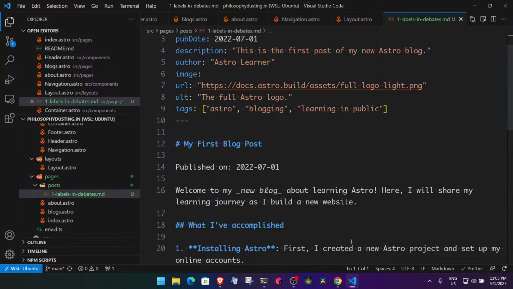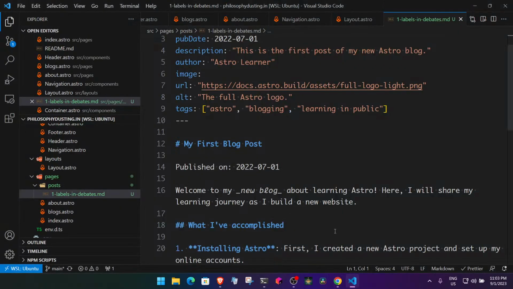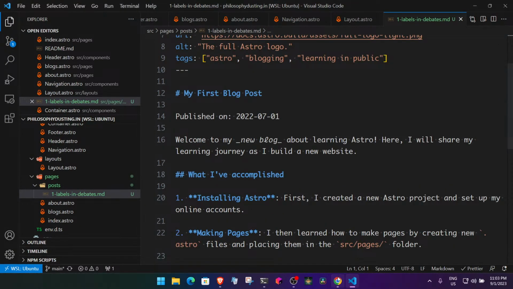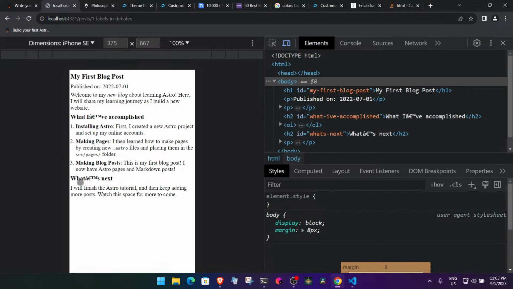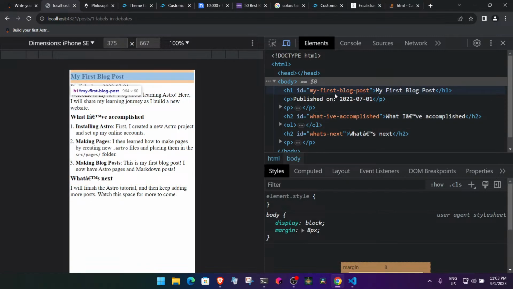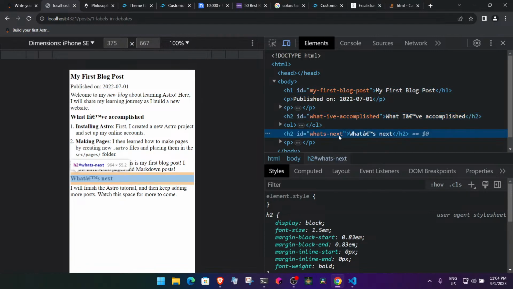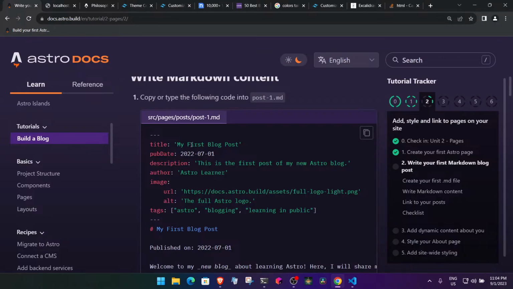Welcome to blog layout. What have I accomplished? Something is breaking here. Installing Astro and all of that. But okay, so this is the ID. This is another ID. This is another ID. But nothing is in the head, which should have been there, right?